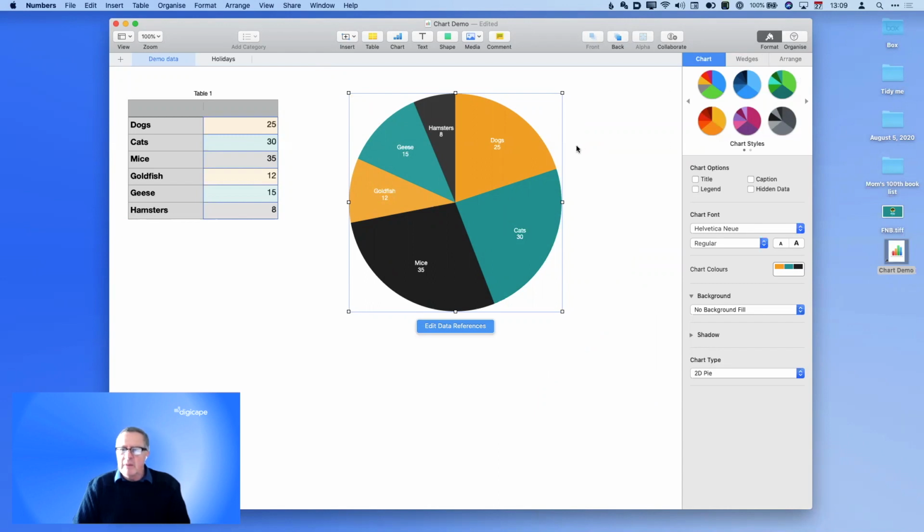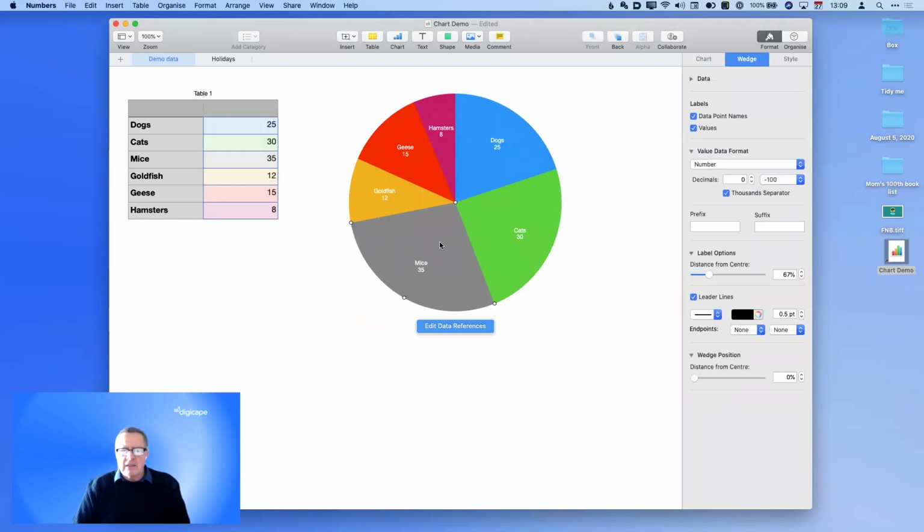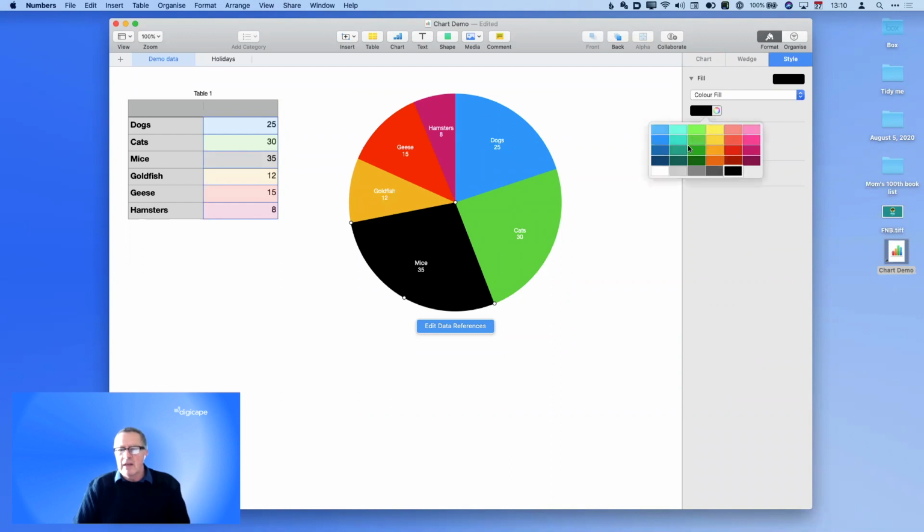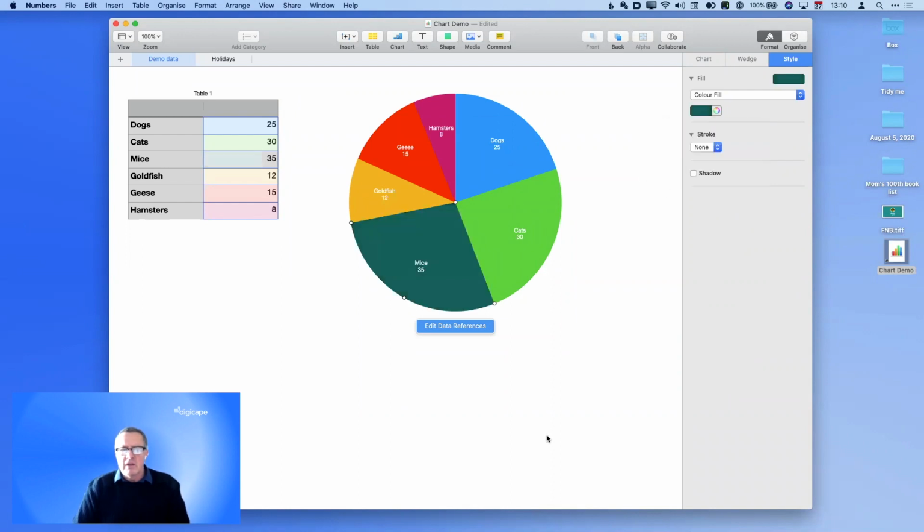We've been able to change the default styles. In fact, I'll go back to this one. And it's interesting over here, I've got a gray wedge of my pie chart that I don't like very much. So I can select the chart and can you see it's now highlighted that part of the chart? I can go to style and you can see the color fill on that. So I can go into here and I can say, well, I want that one black, or I want that one to be a kind of forest green, a deep green, Lincoln green.